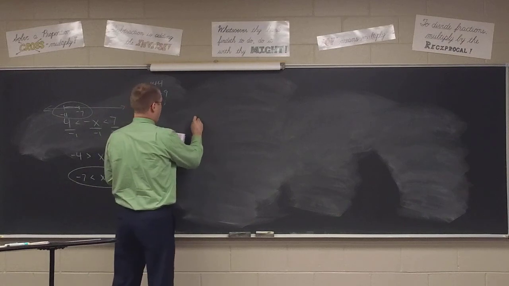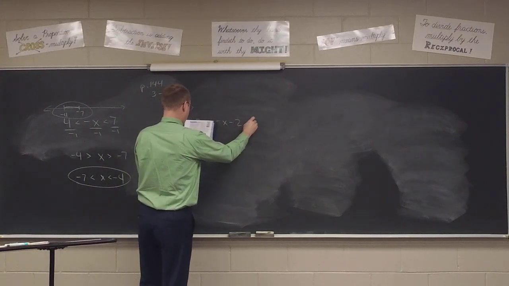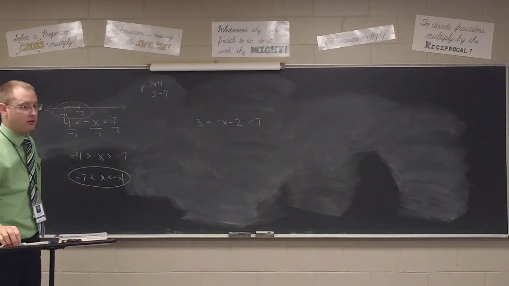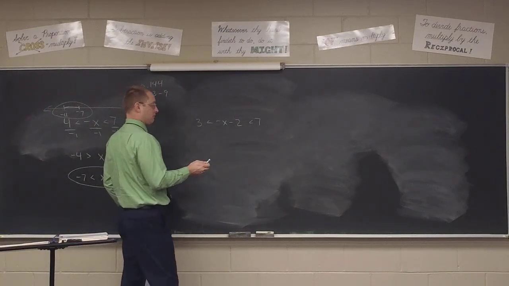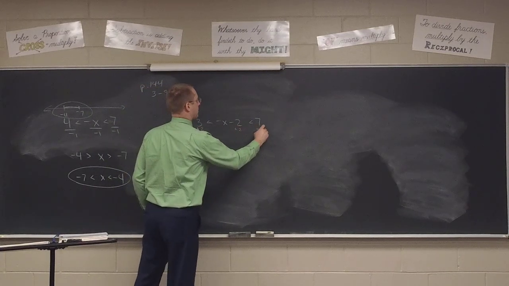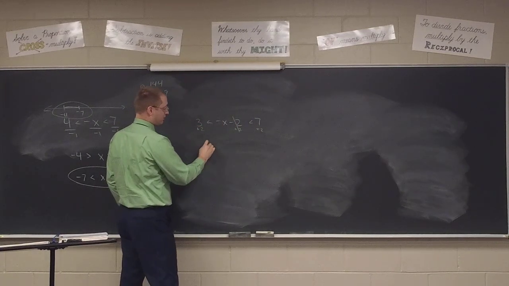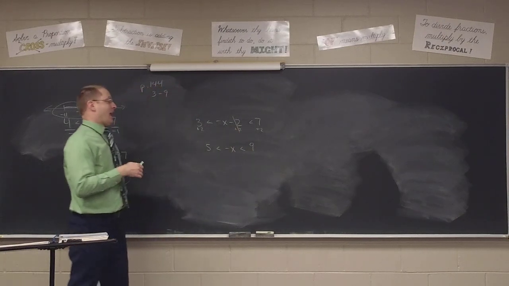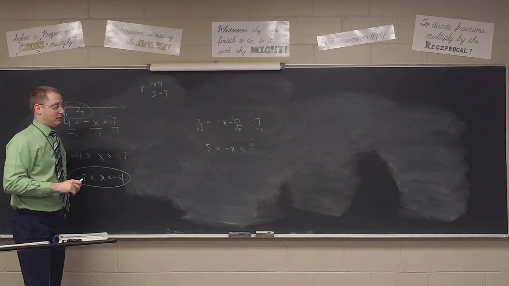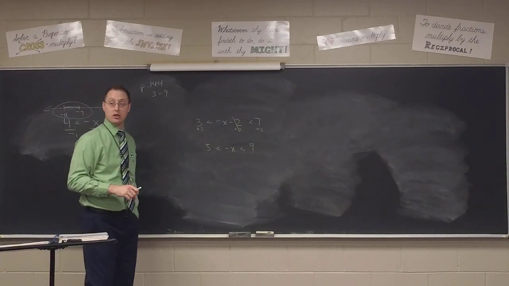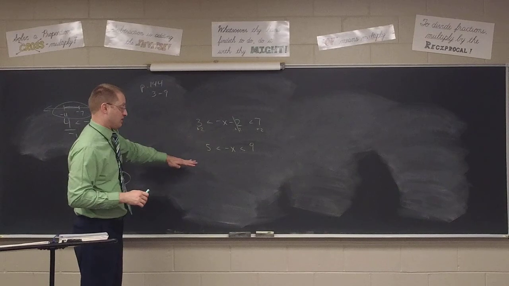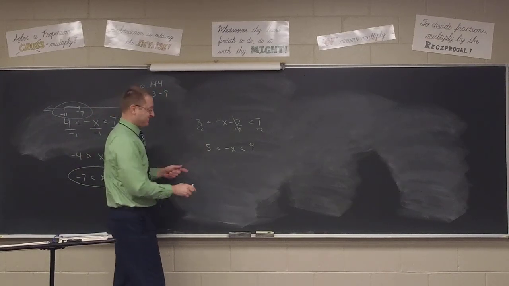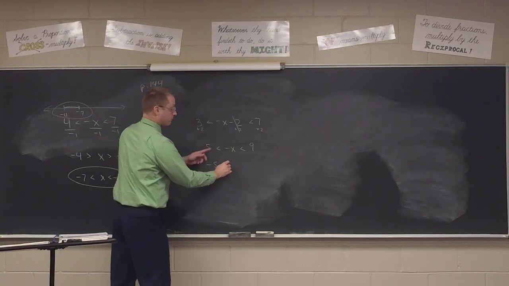Write this one down with me. 3 is less than -x minus 2, which is less than 7. First step, very straightforward, Maddie. Add 2 to everything. And that's going to give us, and now, what am I going to have to do, Brecken? Which initially, and don't skip this step, initially is going to give me what? Correct answer incorrectly written. Oh, flip it around.